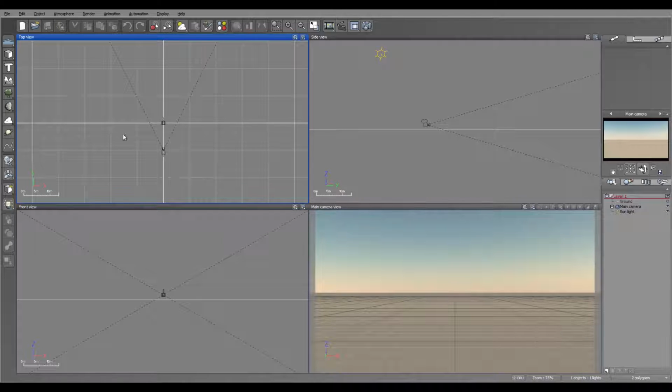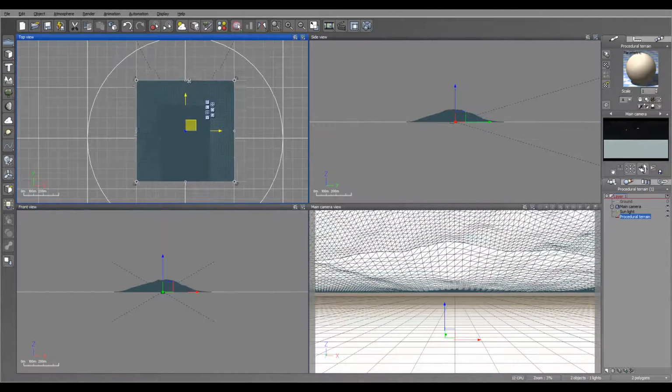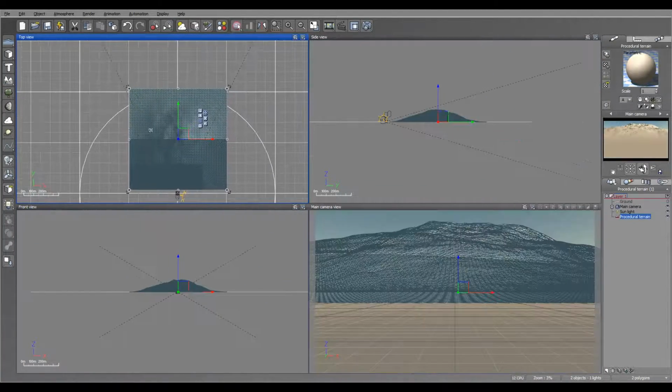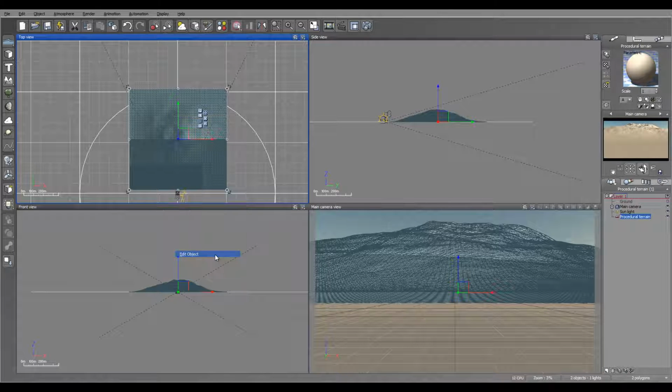But before we create our final terrain, I want to show you an extra step you can do. Normally we're using standard terrain, but for now I actually want to use the procedural or fractal terrain as a beginning. The reason is that I want to add a strata filter, and we'll show how to do this. So we'll go to edit object.